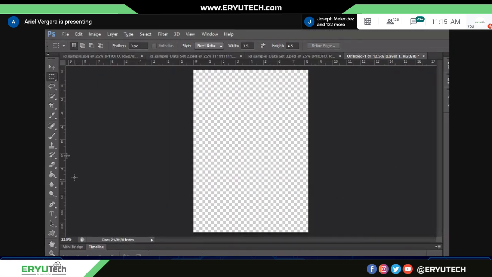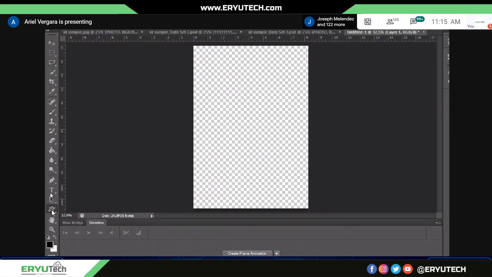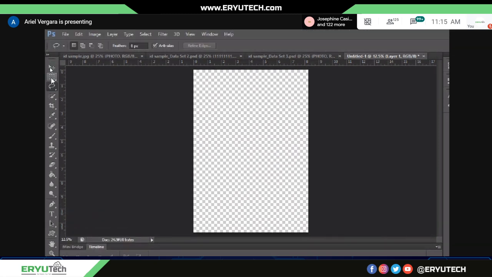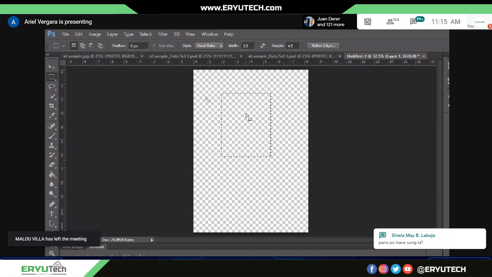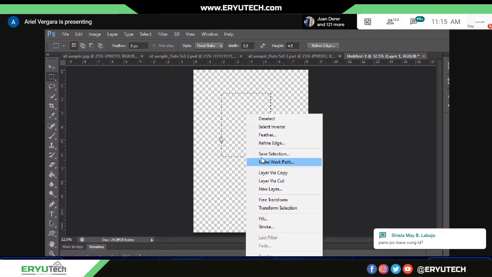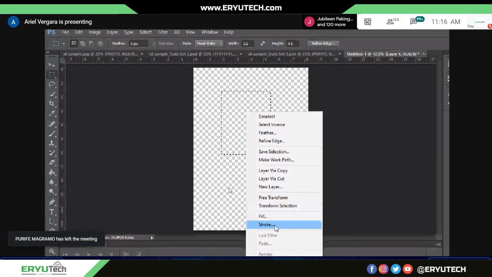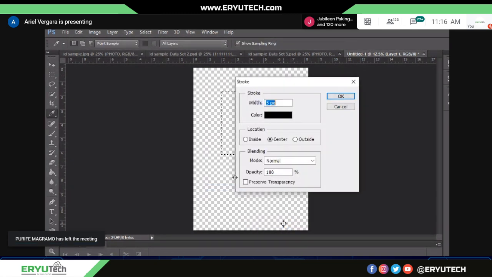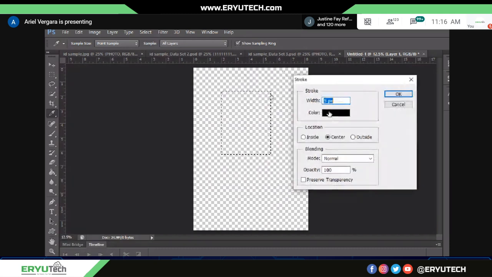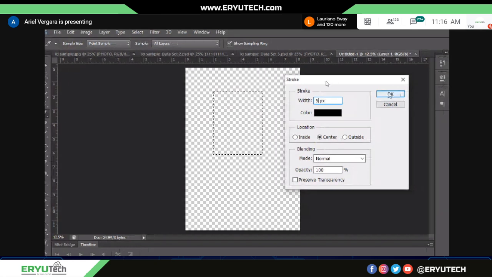Ang ginawa ko lang po, hindi po ako nag-draw ng rectangle. Ito commonly nagiging ginagawang practice. Nagdo-draw po ng rectangle. No, ang gagamitin nyo po is this, the marquee tool. For example, nag-set kayo. Ito yung size ng picture. Depende sa ID. Okay. Once nakapag-select na po kayo, you right-click at the center and then you click on stroke. Ito po ay borders. Stroke. Okay, there. Color is black. Ang width po, depende sa inyo, but common is 5 pixels. And I'll click on okay.